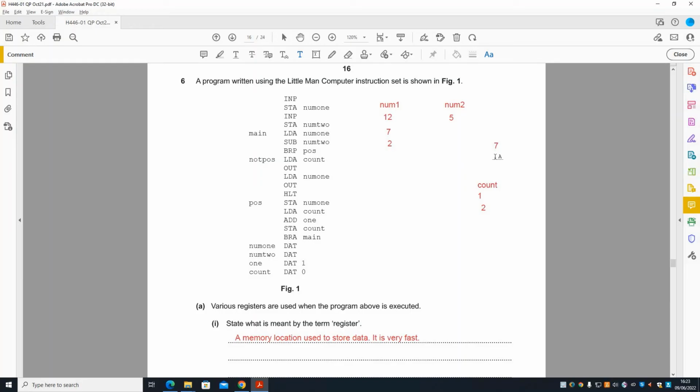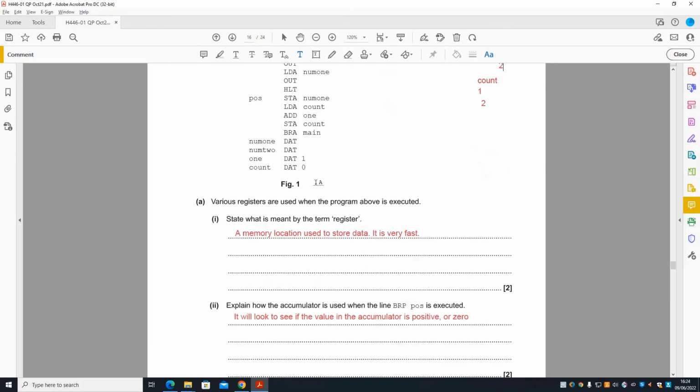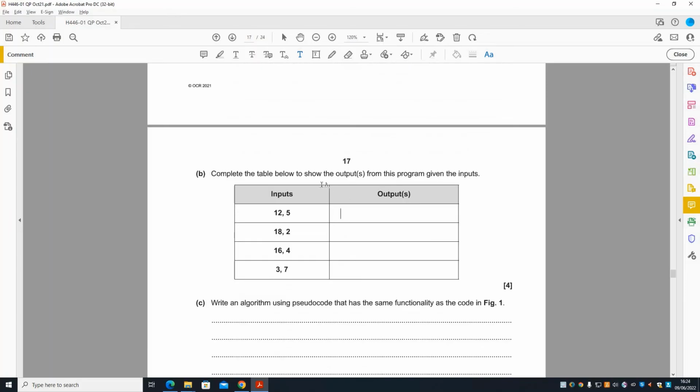So that's going to give us -3. Hasn't said to store it yet, so it's going in the accumulator. And then it says branch if positive, but the accumulator has -3, which is negative. So we don't go to this line, we go to the next one, and we're going to load count, which is 2, so the accumulator is going to have 2. And we're going to output it, so the first number we get outputted is 2.